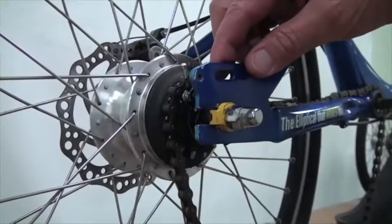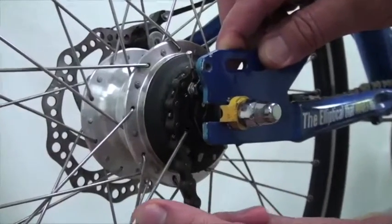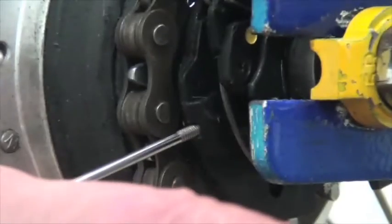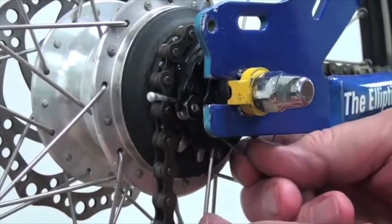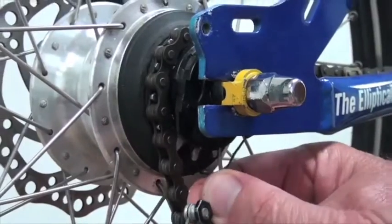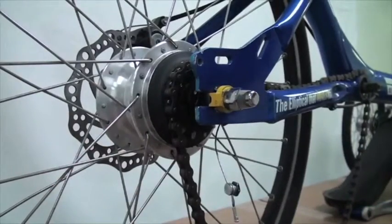Make sure that your shifter up there at the grip is in gear number 1, and then we're going to take your short spoke length or the 2mm wrench and place it into a hole on a tab of the cassette pulley right there. Then we're going to rotate this from the 9 o'clock position down to a 6 o'clock position, which gives you some slack in this cable and allows you to pull that fixing nut out of the cassette pulley. Then we can rotate this back up and take your spoke length out.